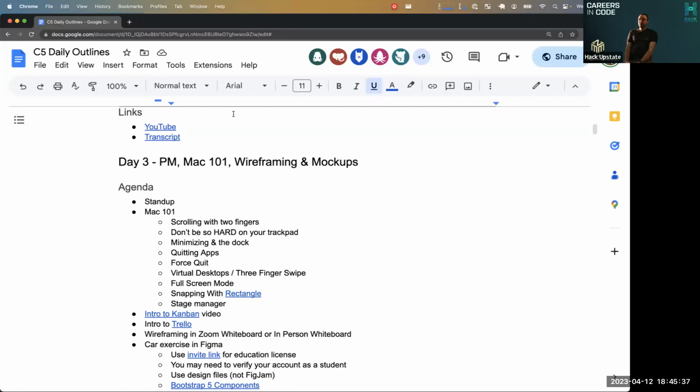You don't have to use Chrome. When we start doing front-end web development, you'll find that the Chrome developer tools are much better than Safari's. I mean, Safari has developer tools, Firefox has developer tools. You'll see the developer tools that I'm using. And then if you want to go find them in Safari and use them, that's fine. Once we get past front-end development, it really doesn't matter what browser you use. But you will find the majority of developers use Chrome because their developer tools are just a step ahead.